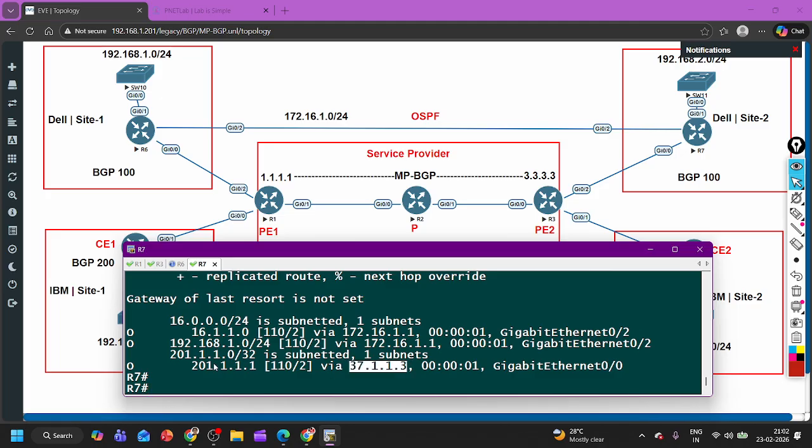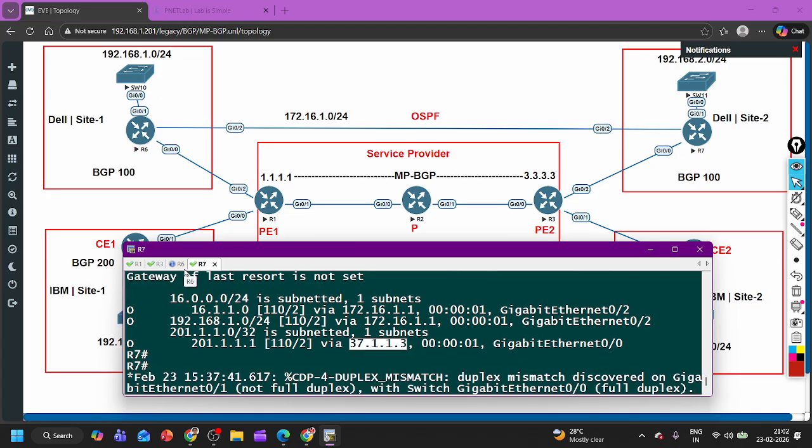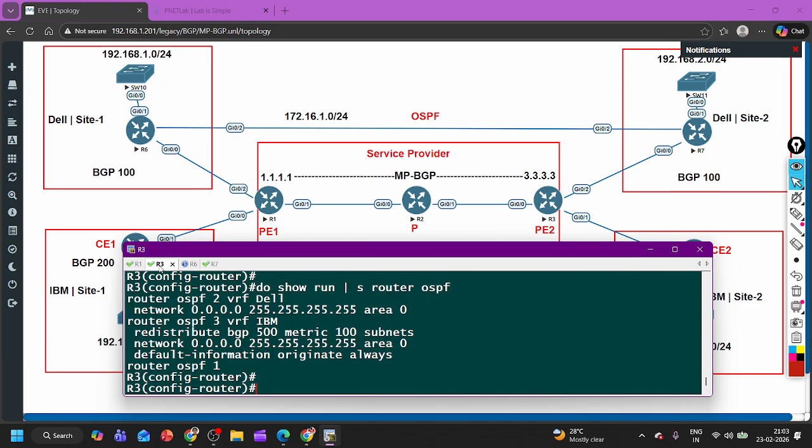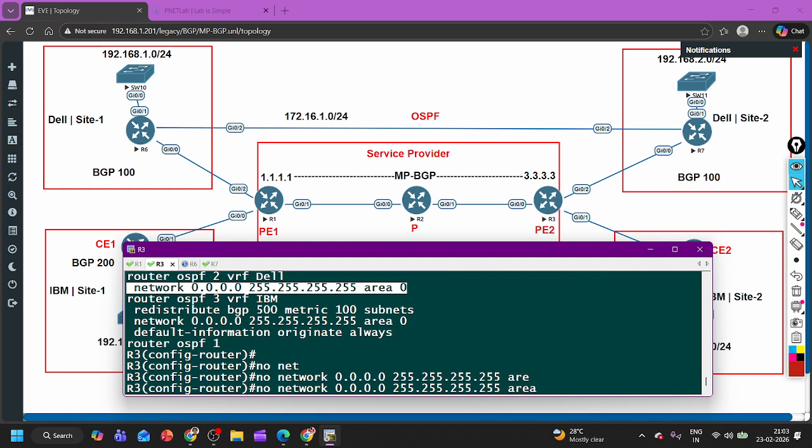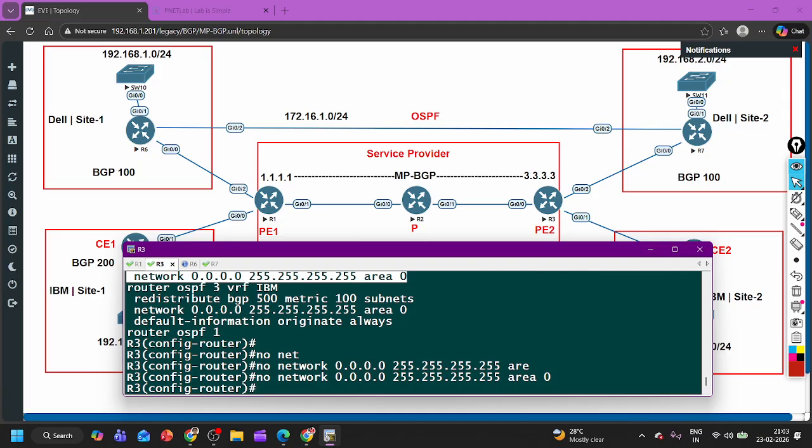200 is coming in the form of... Here is the reason. So no network 0.0.0.0, it is redistributing loopback 10 also in OSPF.